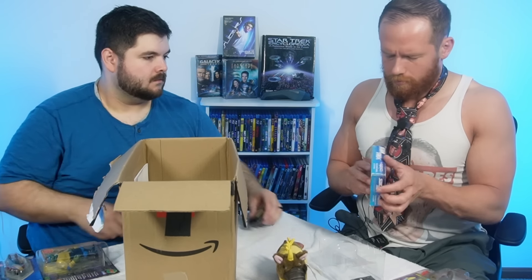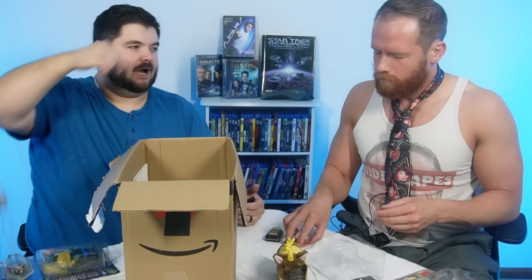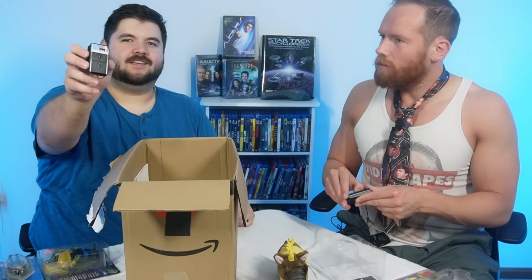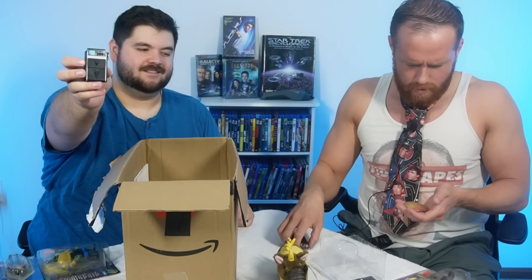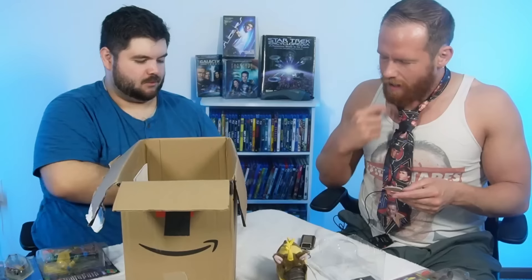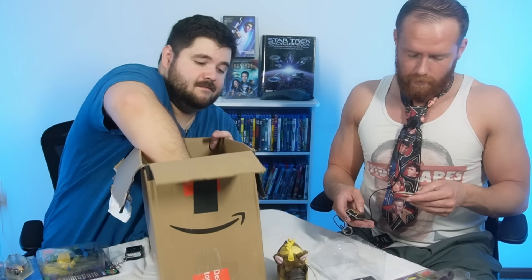I wonder how you play — what game is it? Just a regular deck of cards, probably. It's War? Or whichever character's there — one side the Romulans and one side the Federation. We got a key chain that looks like a communicator, and then this is a tricorder. Which one of these would you want? Oh, the communicator for sure. All right, I'll take the tricorder. I thought you might want the tricorder — you know, your favorite character, Spock. I do love Spock.